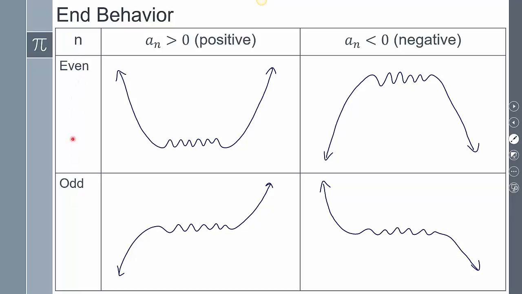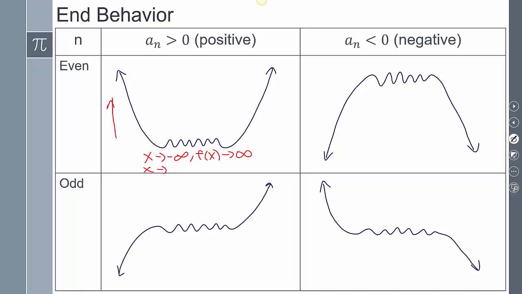Remember, we're looking at, is our degree even or odd, and is my leading coefficient positive or negative? If my degree is even and my leading coefficient is positive, we combine them together. This is the shape it's going to look like. If my degree was odd and my leading coefficient was negative, where these two values intersect, this is what my end behavior would look like. Now I can go ahead and write in, as x goes to -infinity, my y is going up, so that's going to go to +infinity.